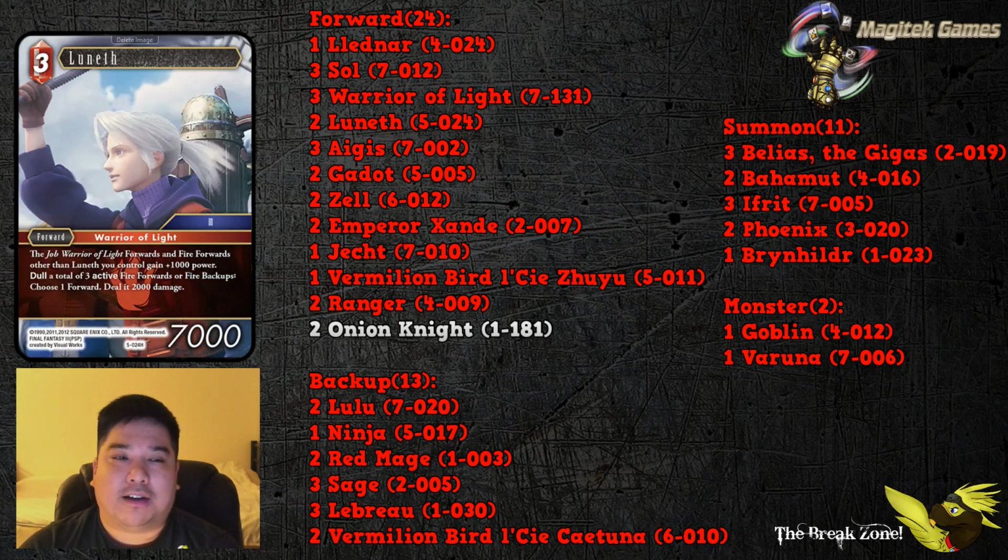Next up, we've got Lunith that gives another way to boost your forwards. I mean, we're talking about an aggressive mono element deck, and Lunith counts as that plus 1000 power boost to all your other fire forwards, so that's quite good. But keep in mind that it is very susceptible to removal, so you do expect it to be taken out quite early on. So it is a 3-of because it's just too often that your opponent is able to deal with it early on because it is one of those high priority targets.